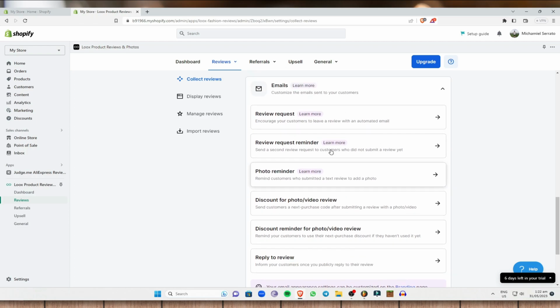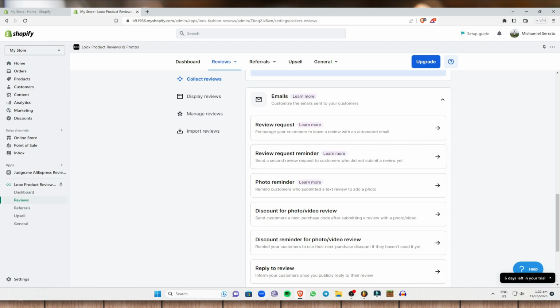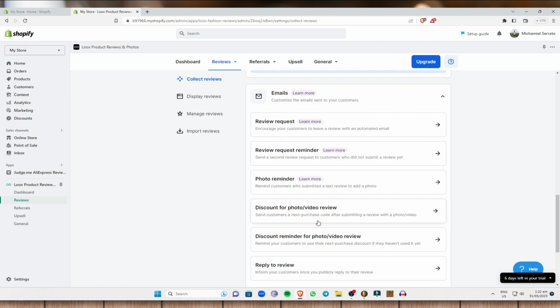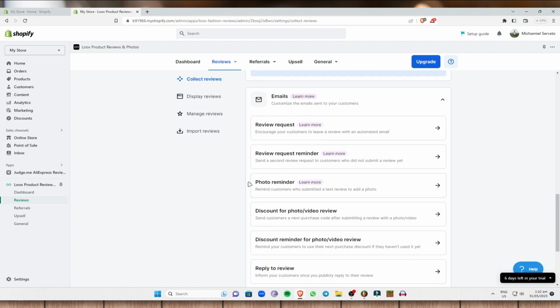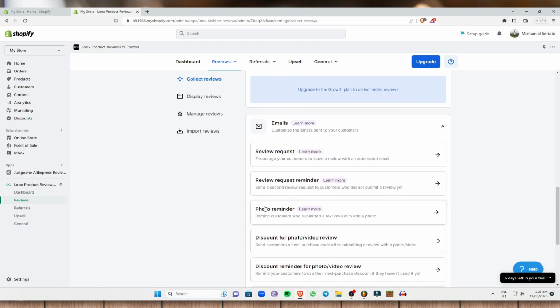So what this simply means, I'm not gonna go down to this because this is very broad. So what this actually means is if a potential customer buys your product and he or she hasn't reviewed it yet, automatically they will be sent an email using your Shopify store, saying, hey, can you give us a review on your product? Or you can say, hey, can you give us a review of a product with your photo or video? And if you do that, you will have, let's just say, 20% discount on your next purchase. So if I were a customer, I'm gonna leave a review for that 20% discount, so something like that.